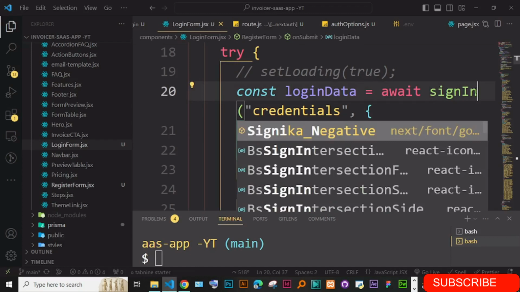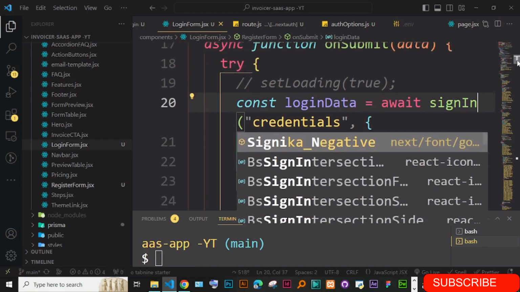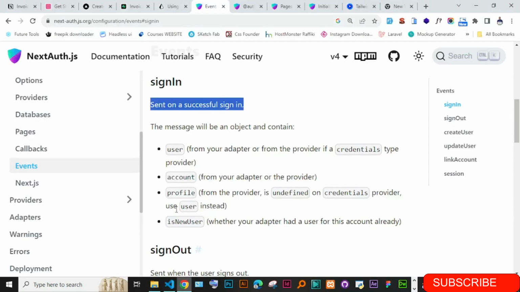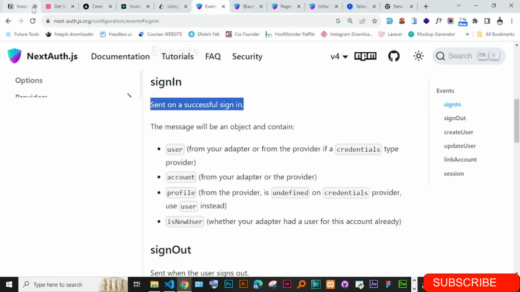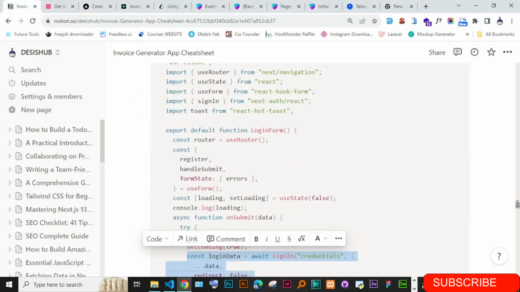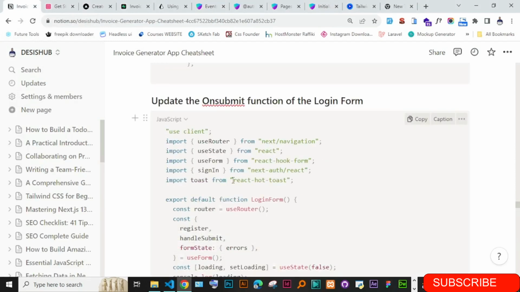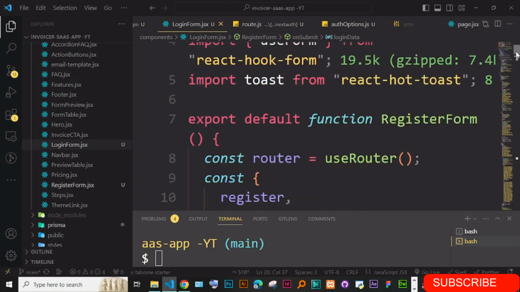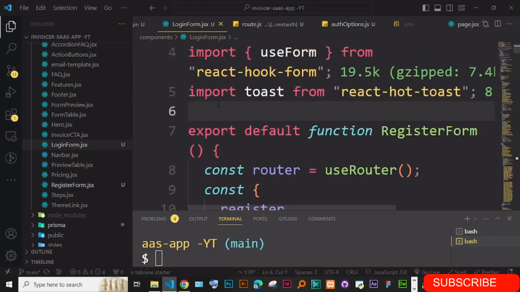You can click like this, and if they don't suggest where to import it, we have to import this from, let me see. If I put the import, it's supposed to come from React. So import signIn from next-auth/react. Okay, just go on top here and let's import it just here.